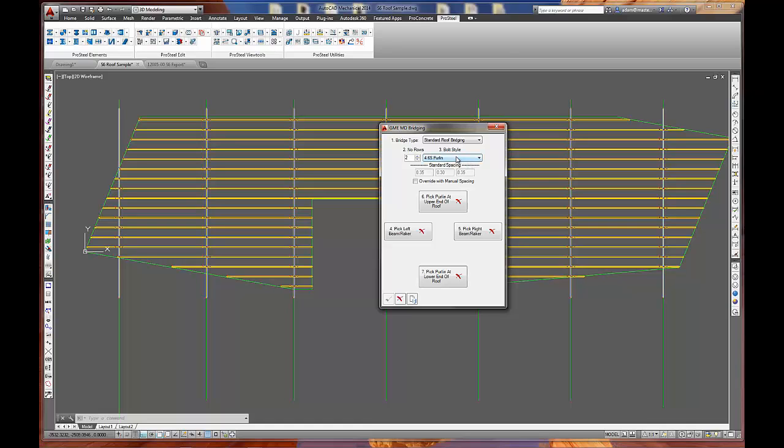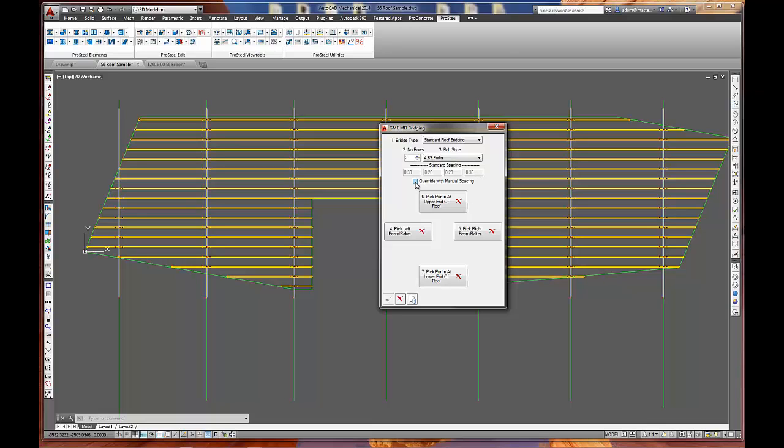Again, choose the type of bolt style you want. If it's bolted, where it starts and where it finishes has to be bolted. The ones in the middle have got a clip, they're a hook lock, but the ones on the ends do need bolting. I'll just show you how this is going to work. In the grey here, you can see the standard spacing of the bridging. It's done straight out of the book.